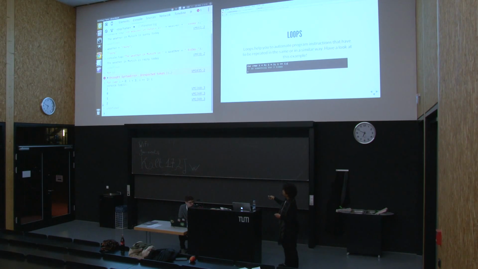Also here you can see how it would look in your console with this example. If you have any questions, just raise your hand, then a mentor will help you.